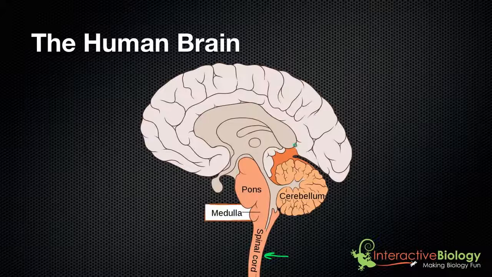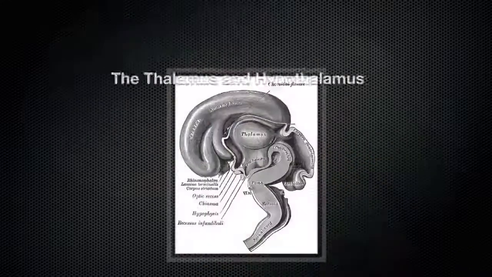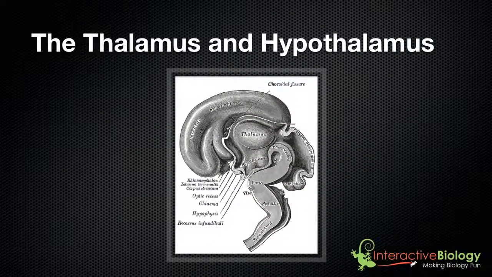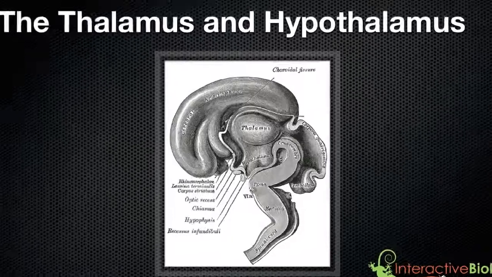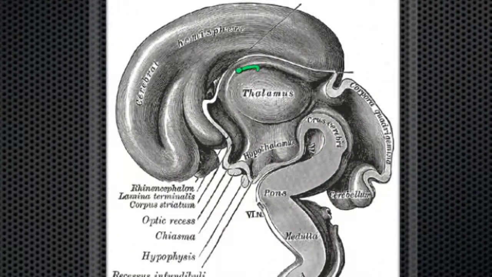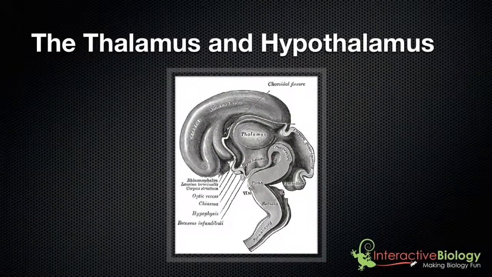And how I'm going to do that, I'm going to take this area here and show it on a different picture so that we can look at a little more detail. So I'm taking that area, and that is what we're looking at right now. So here, as you can see, we have this region here that's called the thalamus, and then right beneath that we have the hypothalamus. So these are the two areas that we're going to talk about today. And what we're going to do is we're just going to look at the functions of those two areas.